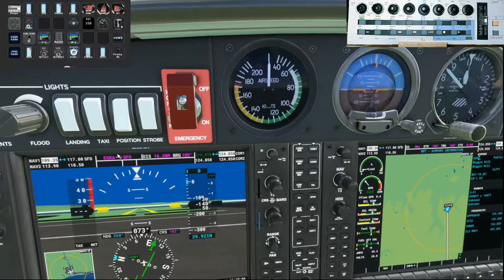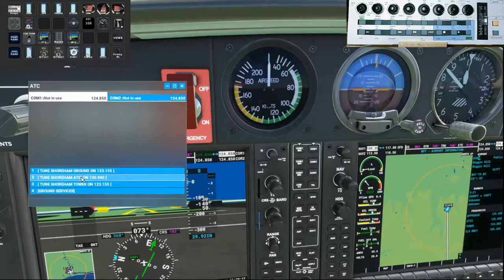Okay, so next thing is to get my ATIS sorted out, because I need to know the current air pressure. So I need to tune to 130.980, so it's the comms that we're using. We're on layer A. 130.98. Make that active.